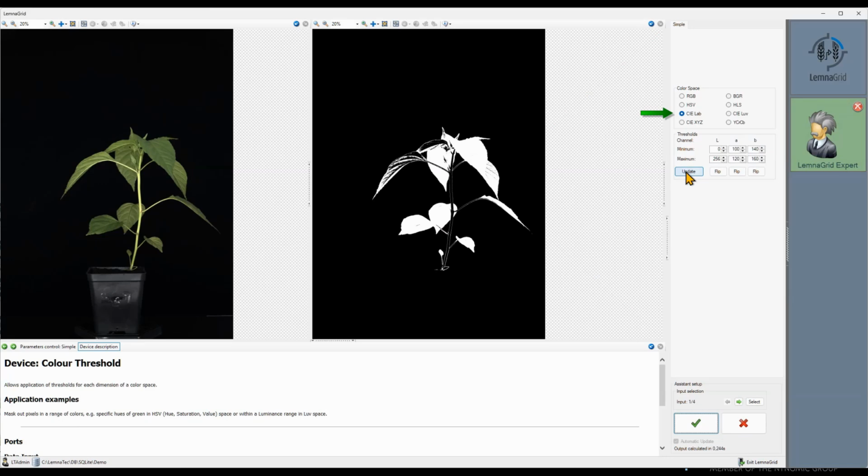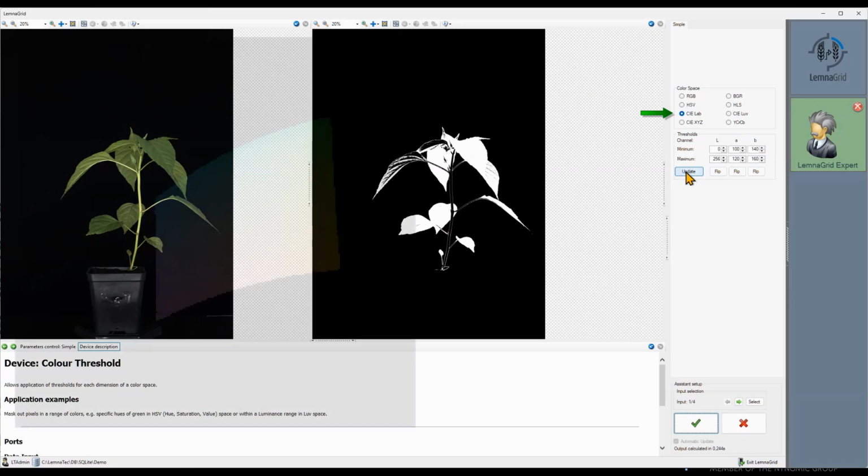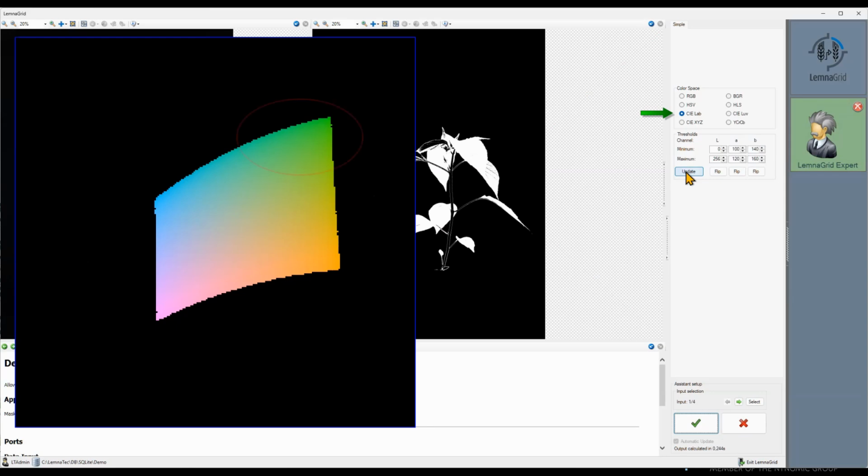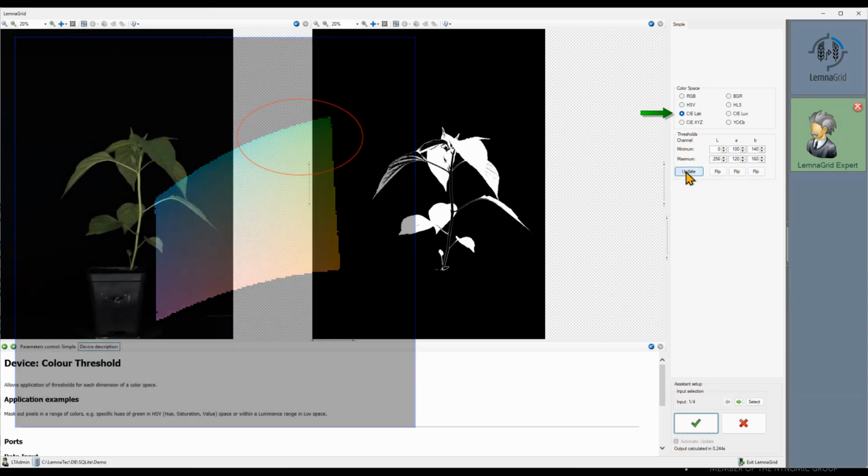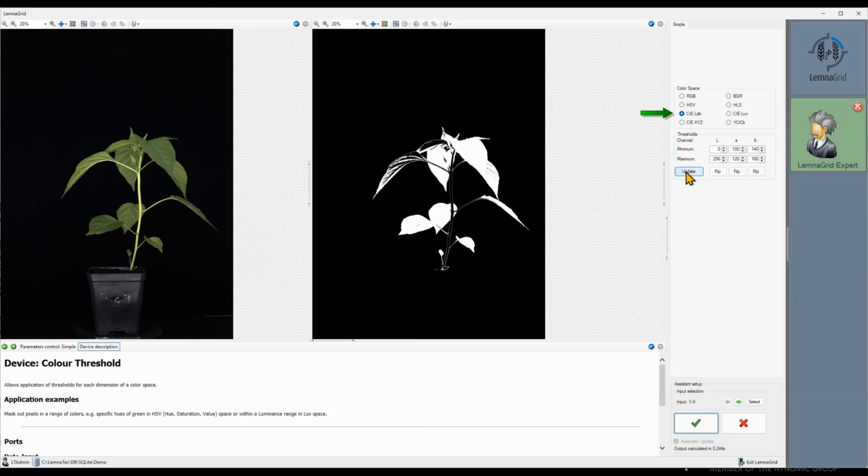We see some segmentation, but the result is not what we expected. However, in the color charts we have just seen, we saw that the green is in the upper right corner. That means we can ignore the upper bound for A and B and set it to 256. A lot better.